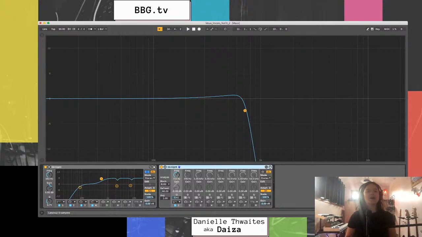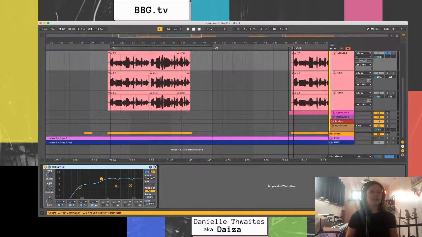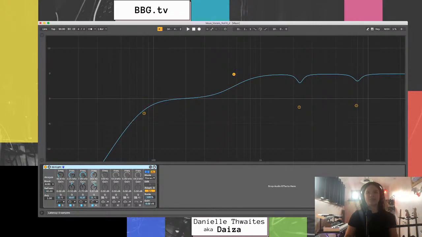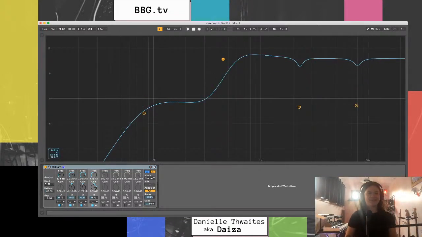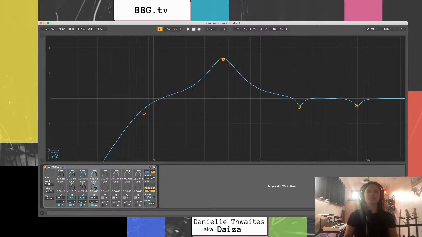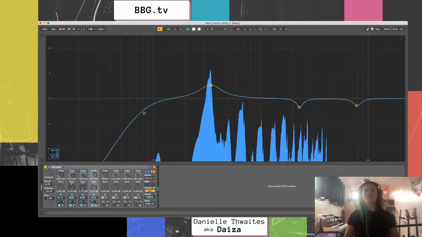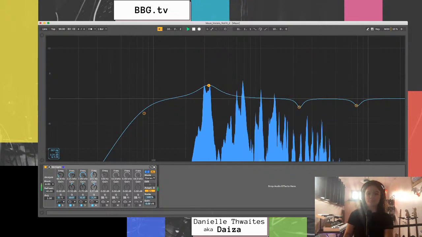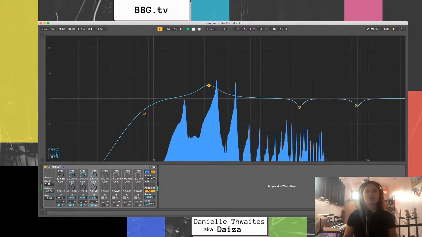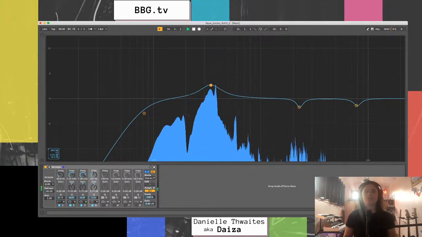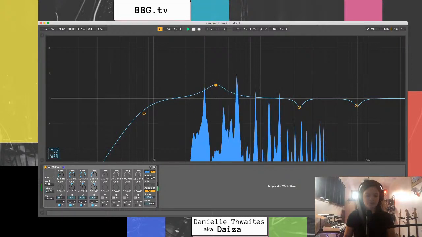So now that you're up to speed here, with this fourth band that I just added, it's a shelf. It's kind of ridiculous. I don't need to do that, so I'm just going to bring it back to the little bell here. And let's find some nice warmth, the body of the vocal. So we see all of these frequencies across. There's a fundamental here. There's really where the pitch is coming from in the chest voice.